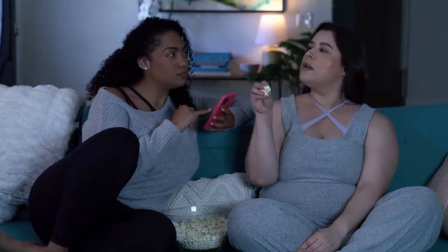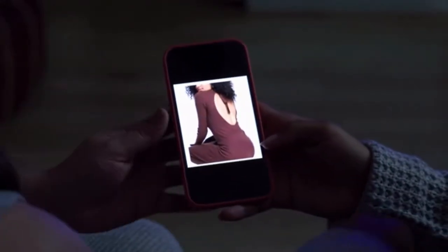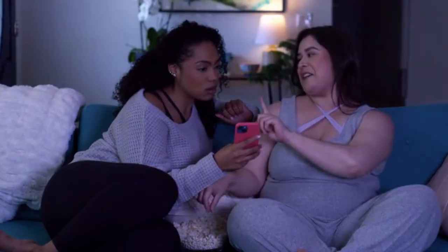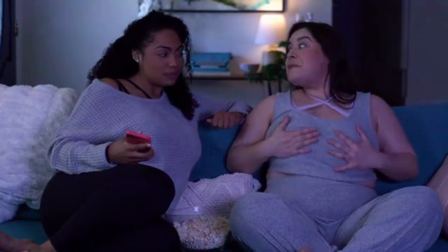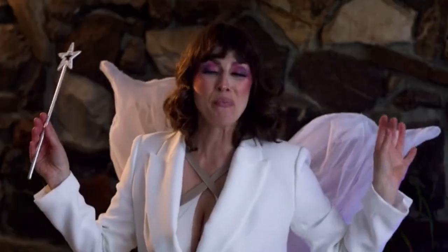Stuff my face with popcorn, but I also kind of want to go out, but I literally have nothing to wear. Wait, look at this top. It will look so good on you. I don't do backless tops. Do you think these would be comfortable in a backless top? I mean, tell me about it. I'm there. Oh, don't be scared. I'm your fairy boob mother.